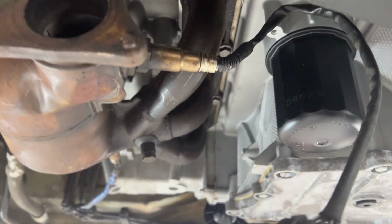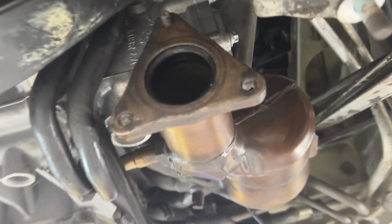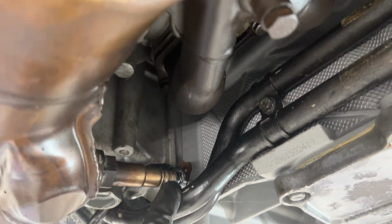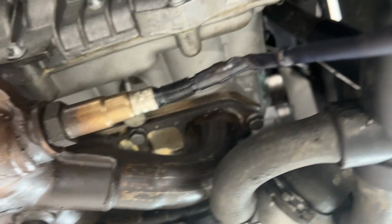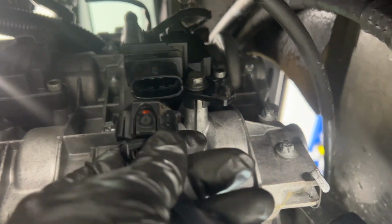Okay, so our first cats are installed now. Over here, I don't remember bank 1 being so freaking tight. So over here, I had to put this thing at an angle to get our O2 sensor over these pipes and get it all fit in. I used a 10 millimeter off the old cam cover to mount that back there.